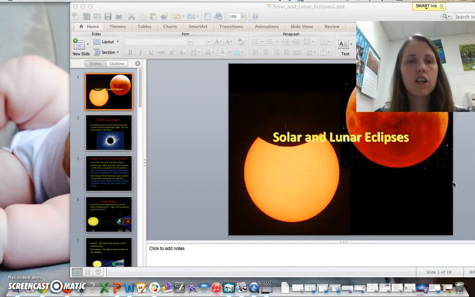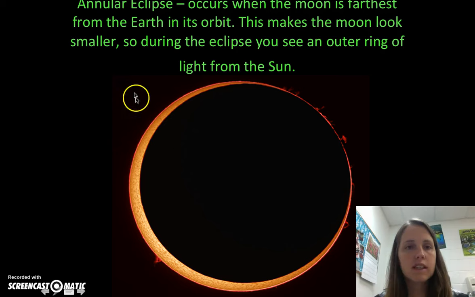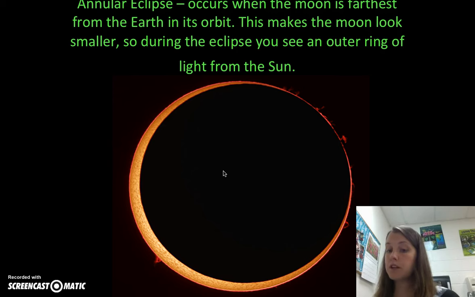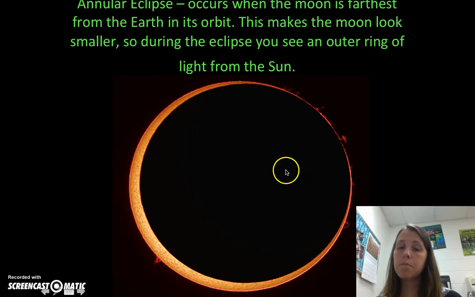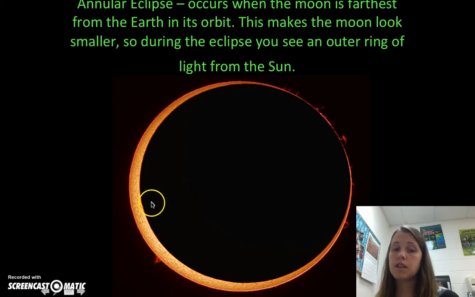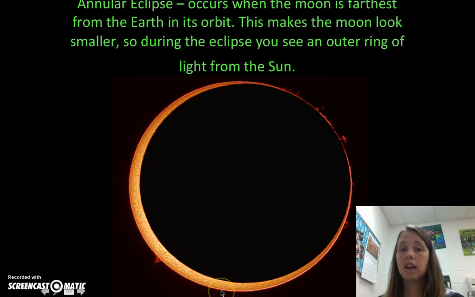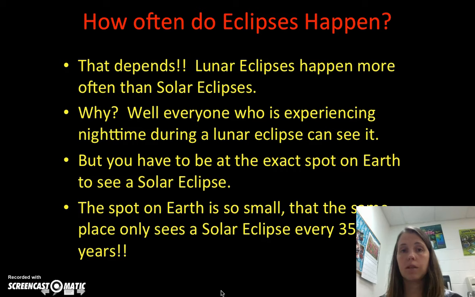And then this is the annular eclipse. This is when, so the moon, like I said, orbits are always ellipses, right? And the moon is no different. So when it is furthest from the Earth and it goes through an eclipse, you're going to see this where it's not big enough to cover the entire sun. So it covers most of the sun, but you can still see the outer ring of the sun through it. That's the annular eclipse. So how often do these things happen?